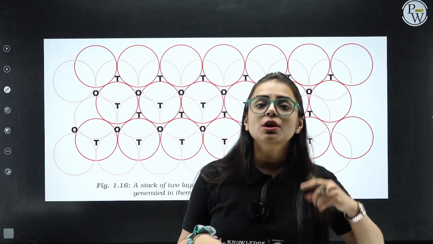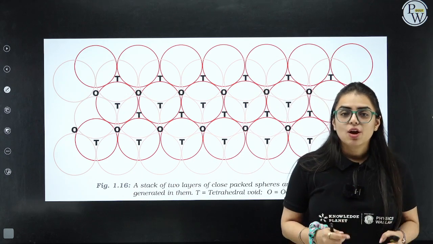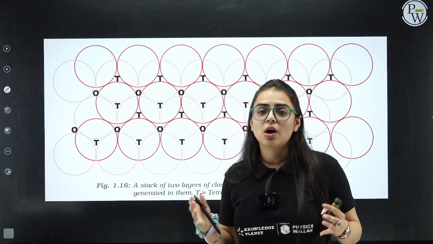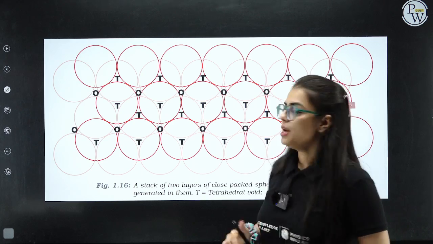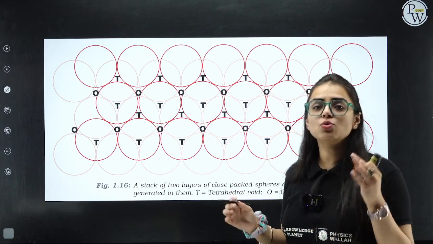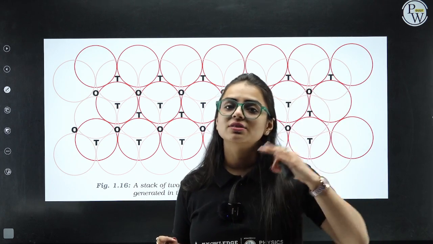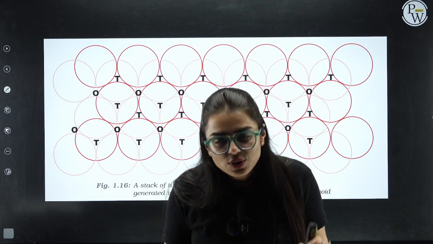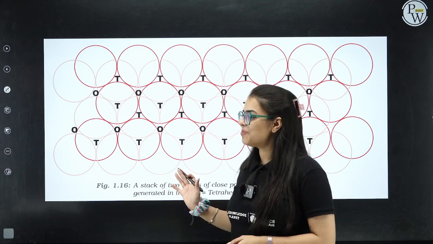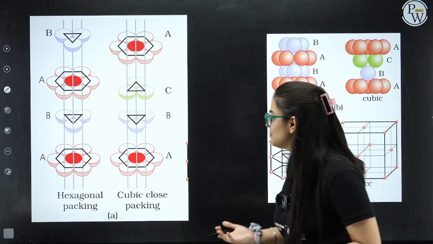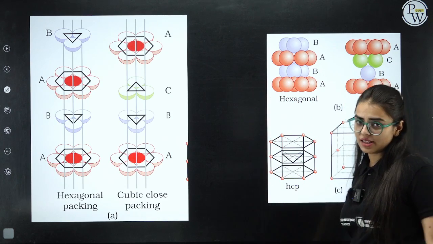Different voids are being observed. Now what is void? Void is basically the empty space that is found when atoms are placed close to each other. So over here when we are placing them, we find 2 kinds of voids. One is tetrahedral void, another one is octahedral voids. No need to worry in detail. We are going to study about them also. Just wait for a few more minutes. Okay guys? So this is both kind of packing that I am talking about.